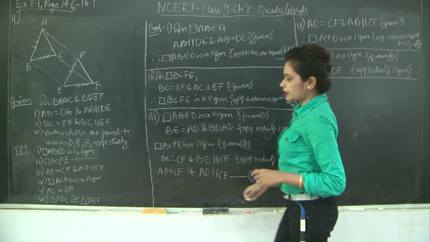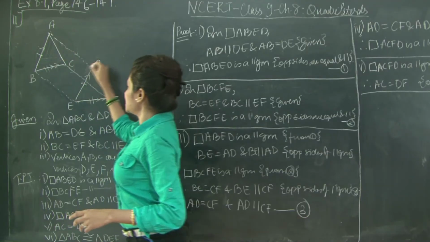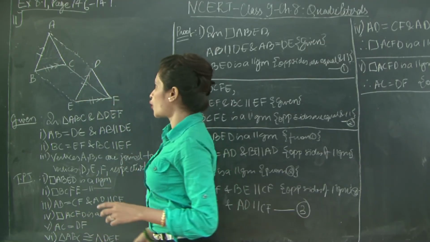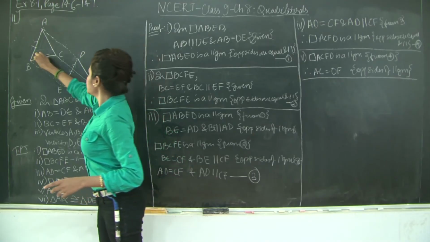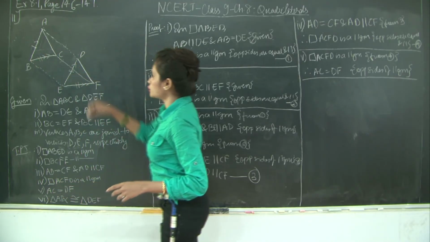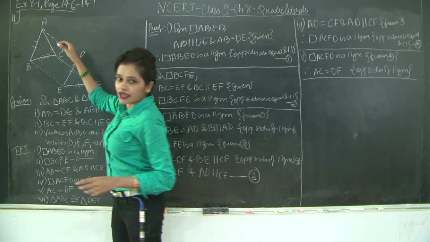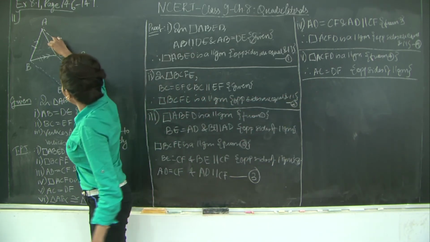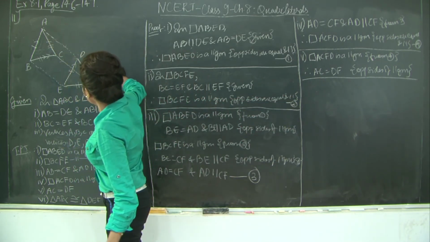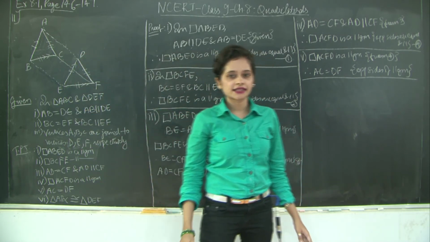Now, we need to prove the 3rd section, in which I need to prove these triangles ABC and DEF congruent. It has been given that AB is equal to DE and BC is equal to EF. And also, if you notice, I have my parallelogram ACFD, wherein I have just proved that AC is equal to DF. Therefore, these sides are also equal. Therefore, my 2 triangles ABC and DEF are congruent by the SSS test of congruence.